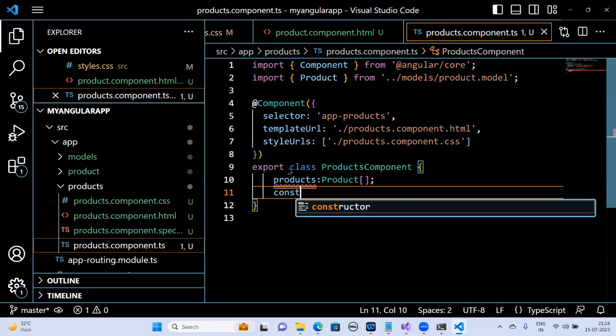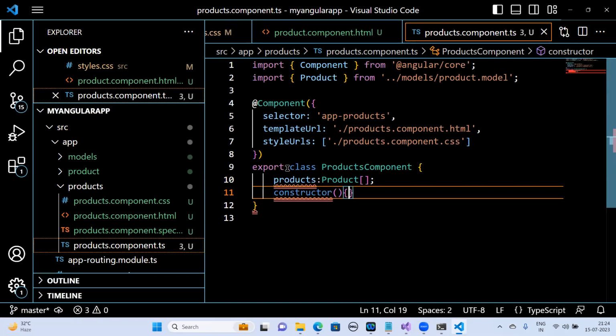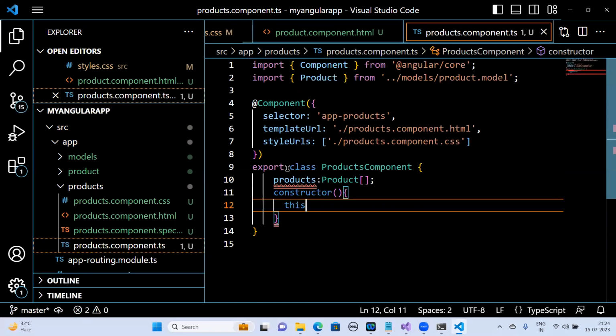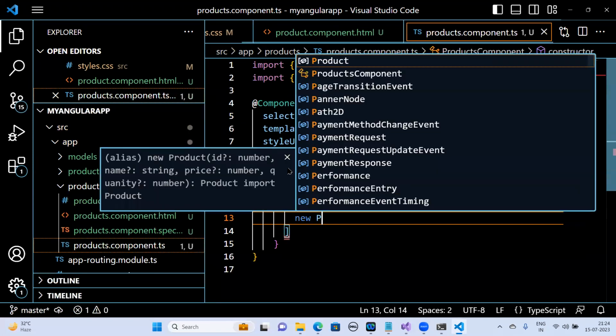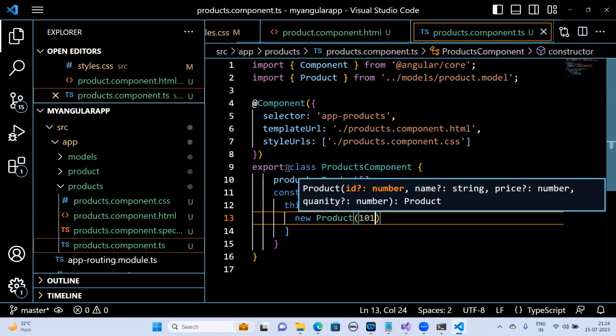And in my constructor, say this.products is equal to an array. Say new Product. I can provide the value, price and quantity.